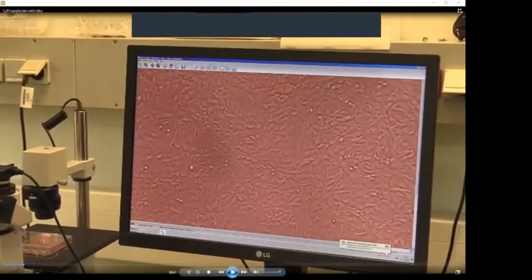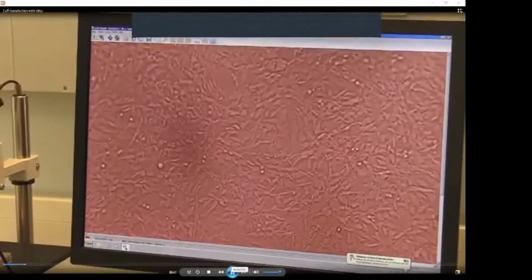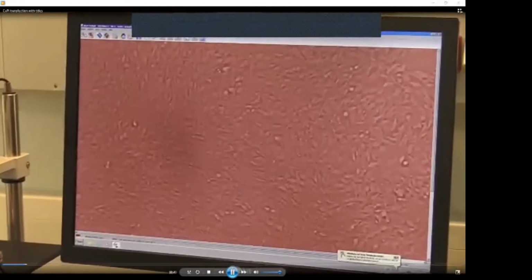When you increase the magnification, if you go closer and focus, you see nicely that there are cells which are fairly dense, but they are not 100%. I would say this is around 70%. Then you see some rounded up cells. It is always possible that you also have some dead cells around, but the number of these rounded up cells is not so high. As I said, there is no contamination visible.